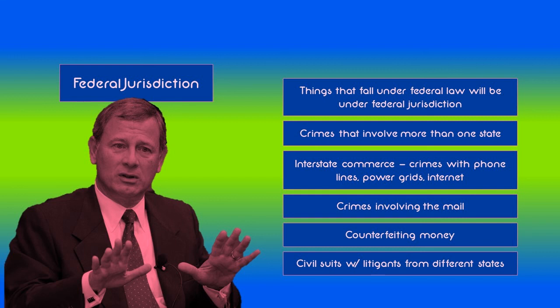And we've talked about if there are lawsuits, civil suits between people from different states. If you are a person in Tennessee and you sue a person in Mississippi, we want to make sure that both people get a fair trial. And so it would be unfair to put that trial in Tennessee, unfair to put that in Mississippi. We want to make sure there's no bias. So that ends up in the United States of America court.